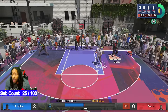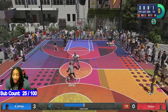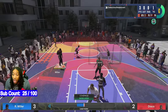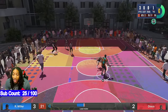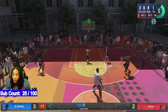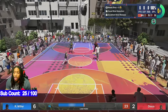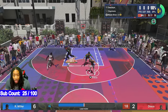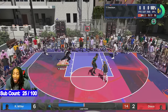So like I said, we're gonna reiterate: find your jump shot, delete all the other jump shots, get rid of them. Just period, point blank. Get rid of all those. I'm just gonna let them score, for the sake of the video. Get rid of all your other jump shots. That's number one. Number two, go watch those two videos from my guy T, and go watch those two videos from him. Once you watch those two videos from him, that's gonna help you choose whatever release point you might wanna choose. It's gonna show you the power of the release, and also it's going to show you the best spots to test your shot out in the city.